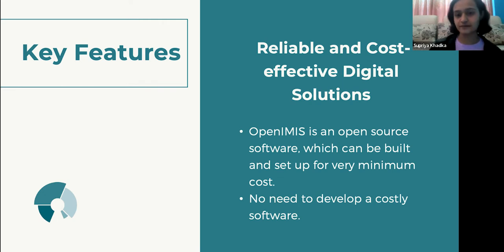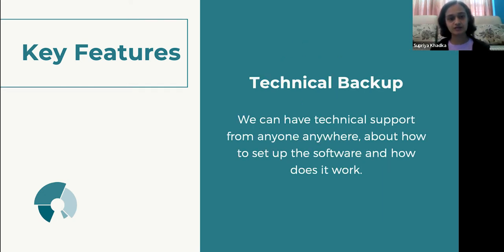a costly software. Then we have a technical backup. Since openIMIS is an open source software, that means people can contribute to openIMIS and it is freely available for everybody. So there is a lot of technical backup about how to set up the software and how the software actually works. It is available for anyone from anywhere.